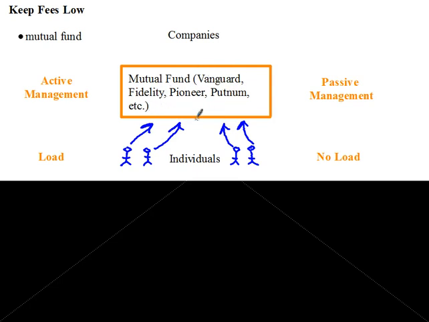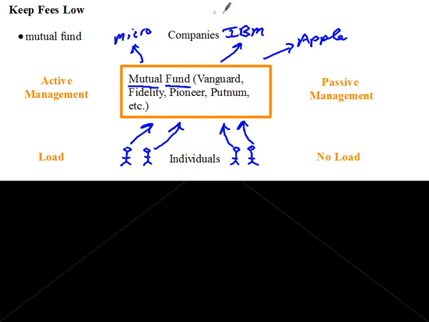Then, look at the words here: mutual and fund. Mutual is all of us sending our money in together, and the fund is just the money. So mutual fund: money together. Then the mutual fund company can go out and buy shares in companies like Microsoft, IBM, Apple, all kinds of different companies.